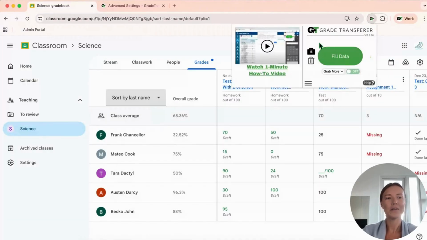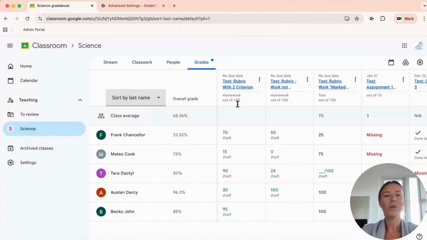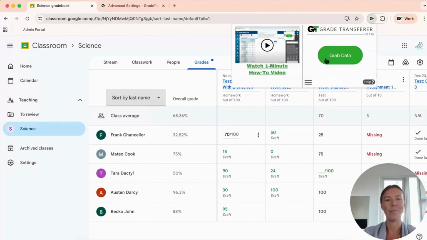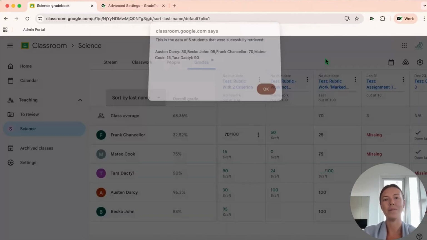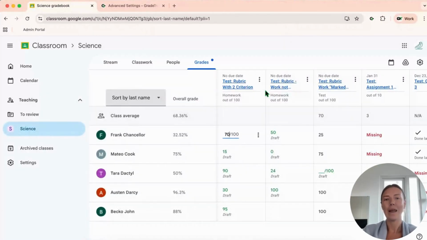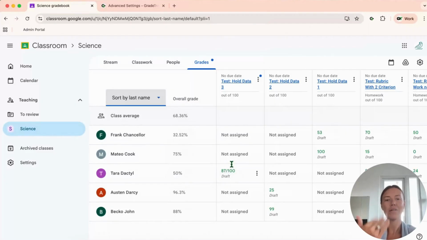Now, it's just important to note that if you want to grab from one of your assignments, you do want to actually click into a cell of that column, and that is how you grab those particular assignments with different numeric scores. But again, if you want to grab from the overall column and you have that enabled in custom overrides, just click out. You can also refresh your page if you need to. That helps you get out of that column.